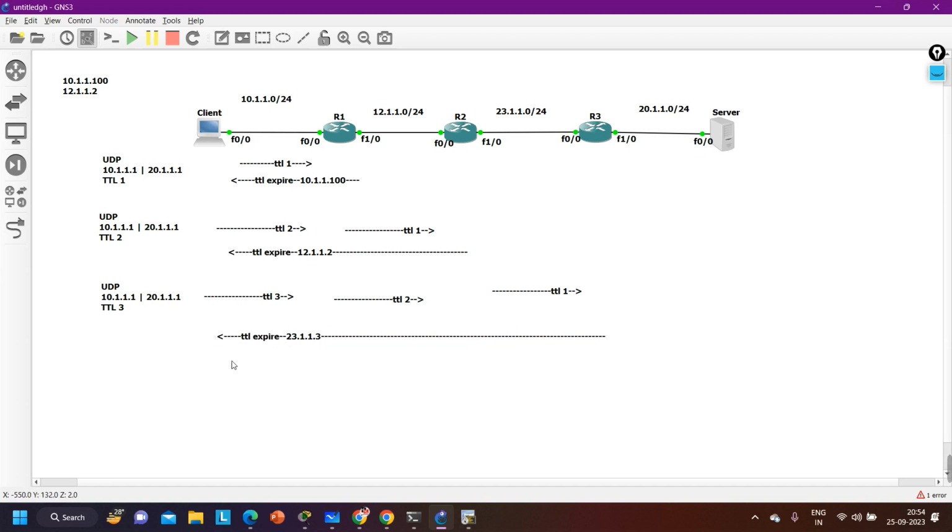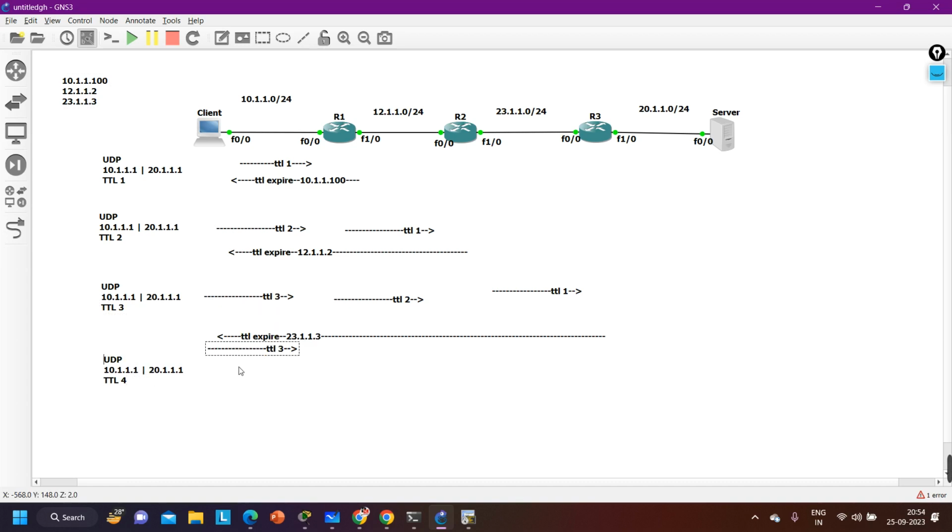Again the client will receive this error message with source 23.1.1.3, and it will trace route. It will come to know that okay, the third hop is 23.1.1.3. After that, again this client machine will generate one UDP message with TTL value 4.